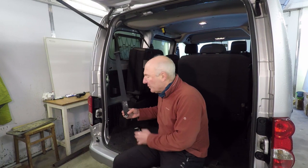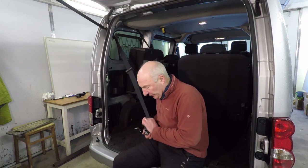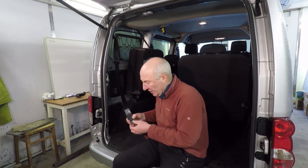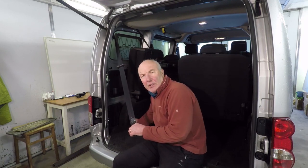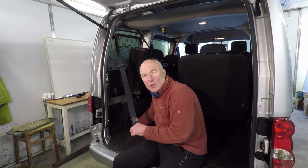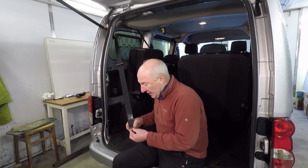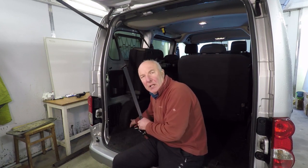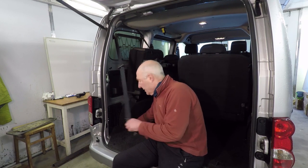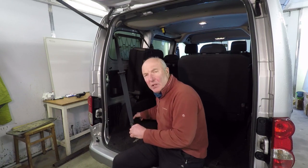The first thing I came across was removing the seatbelt, and the seatbelt's secured obviously by pretty strong bolts down the bottom. And the first thing I can see is that when I take this bolt out, which is sort of fixed to the catch of the seatbelt, this bolt goes right through the bodywork and it reveals a hole to the outside world. So I've read somewhere that people put these bolts back in to obviously seal up the hole. You don't want water coming in through the bottom of the vehicle. But I'm going to leave them attached to the seat belt and remove it totally.